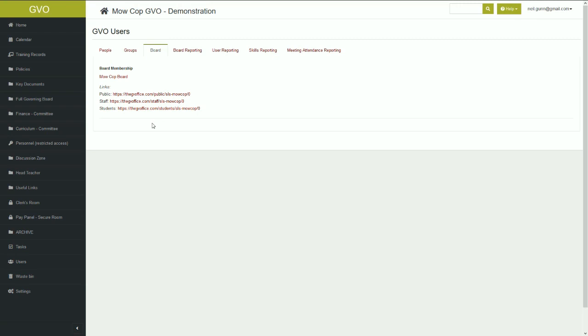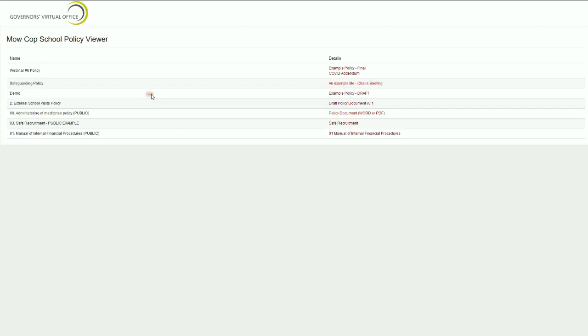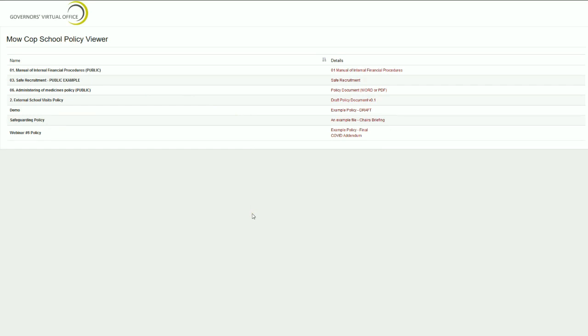In a multi-academy trust, there are 3 addresses for the trust board and 3 addresses for each of the local school boards, which allows you to publicly publish local school policies and also trust policies separately. If I just click on the public one for the Mao Cop School, this opens up a web page which lists all the policies that have been flagged for publishing and are finalised, and all their approvals are locked. And on the right hand side you'll see hyperlinks that take you to each of those policies.